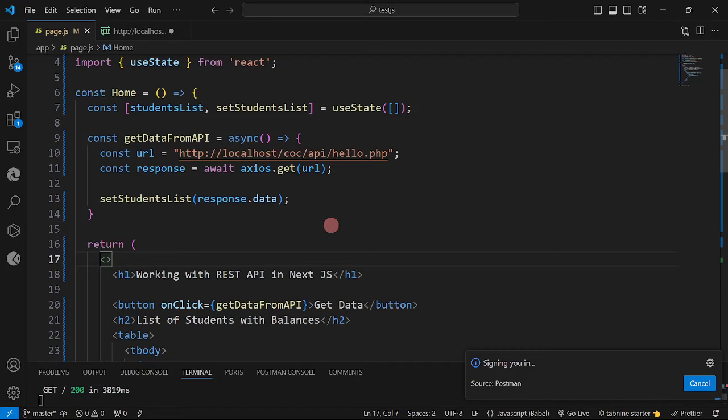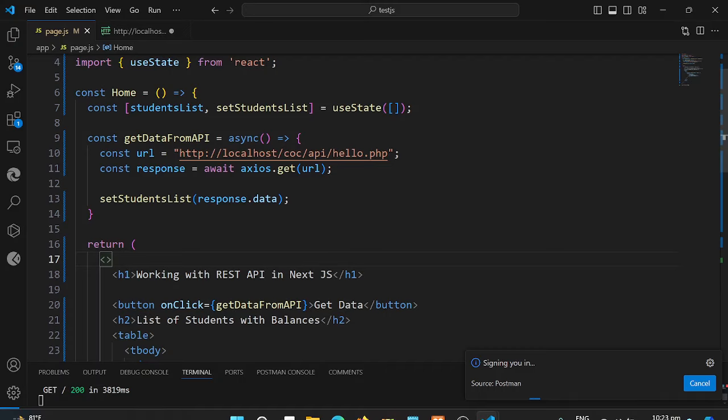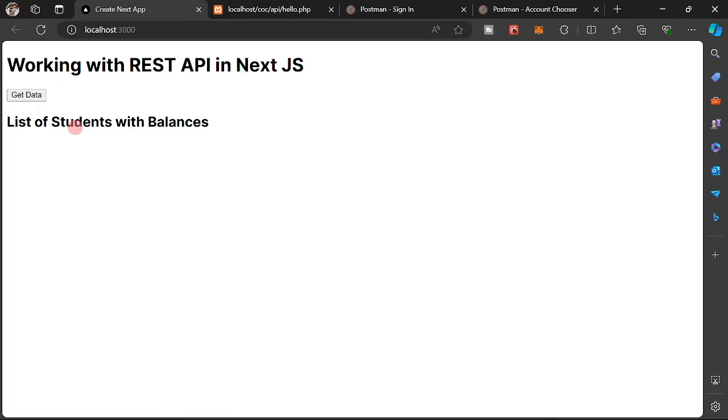Let us try if this is correct. List of students with balances, and as I click on get data, it should now display the names and balances of the students. Get data, so you could see there the names, they are now inside a table.